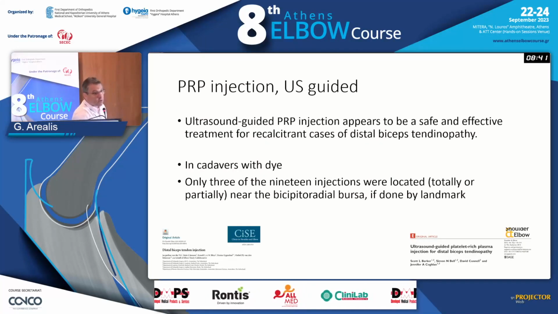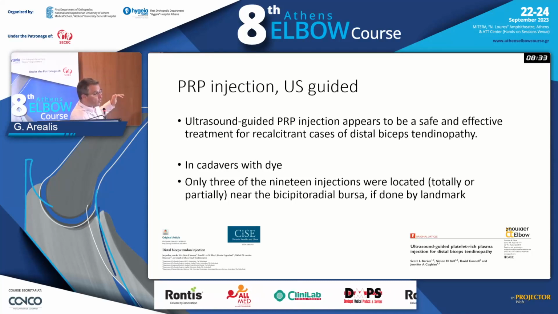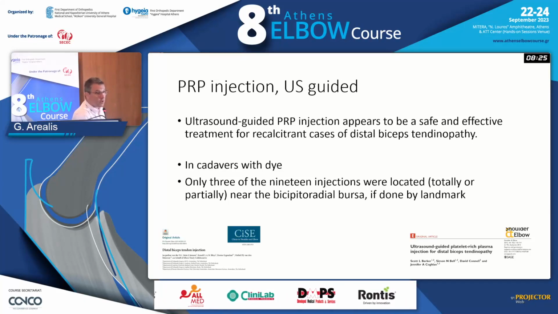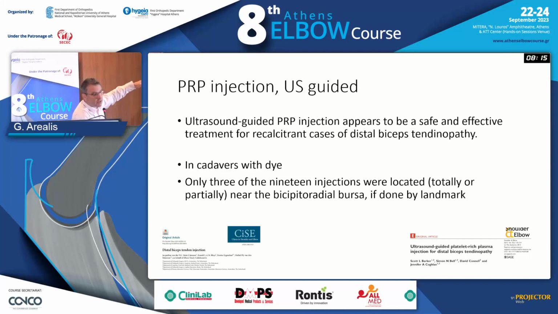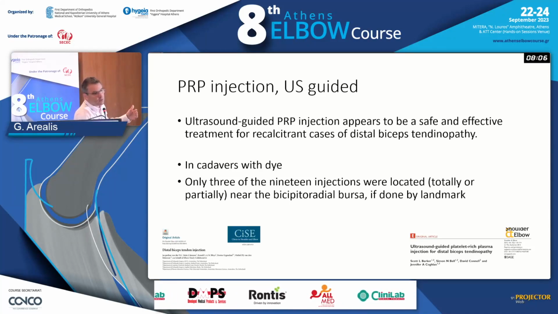If you decide to treat with conservative methods, injections are quite often what we'll do. It's extremely important to proceed to injections under ultrasound guidance. There's this really nice study in cadavers which identified that most of the injections that you do blindly do not enter the bursa, and there's a high risk of injecting areas that are not relevant to the problem that you have. I tend to use PRP instead of steroids for any degenerative chronic tendon tears because of the apoptotic effect of the steroids. So if I inject, I prefer to do the PRP, though there is no real difference between all those things.